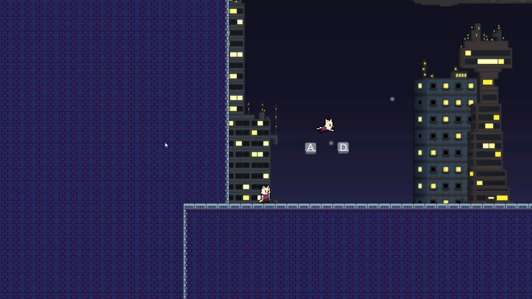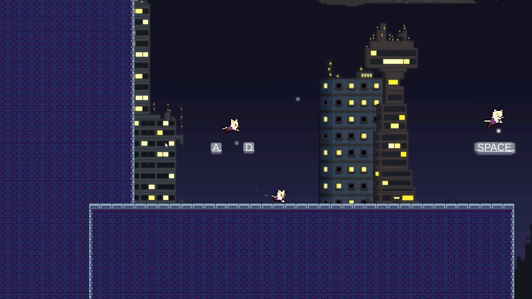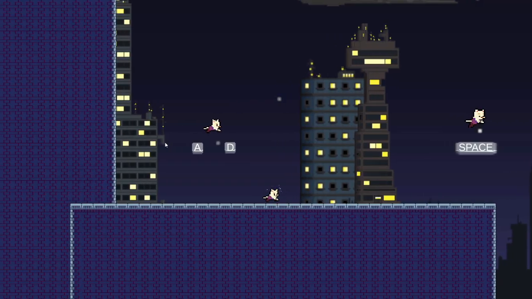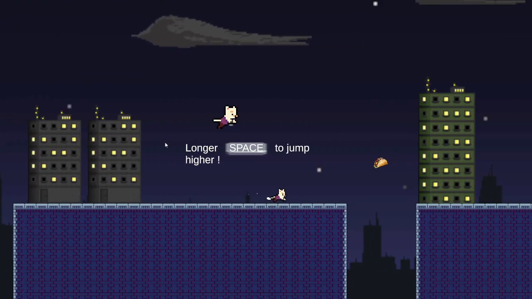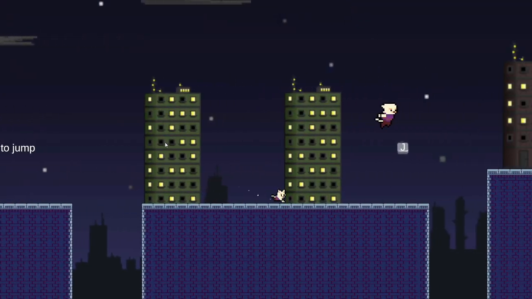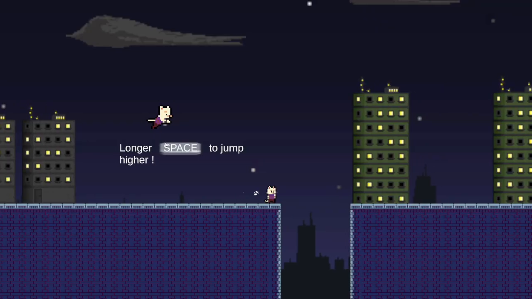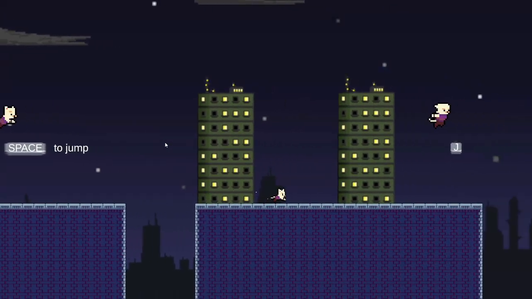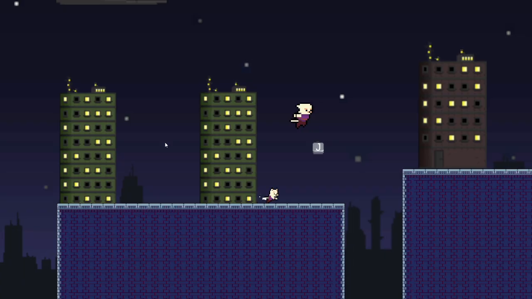Ooh, that's a nice transition. Oh, wow. Okay, we've got A and D. All right. So we've got our Taco Cat. Taco Cat can run. Taco Cat can jump. Hold space, longer jump. Ooh, and we got a taco. So again, I don't know if it's recorded where we've collected that or anything, but kind of nice that they put it over the jump. They don't tell us about collecting it, but just by doing that jump, we have learned we can collect tacos.